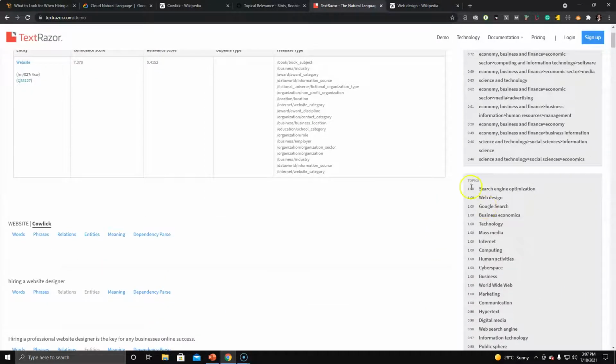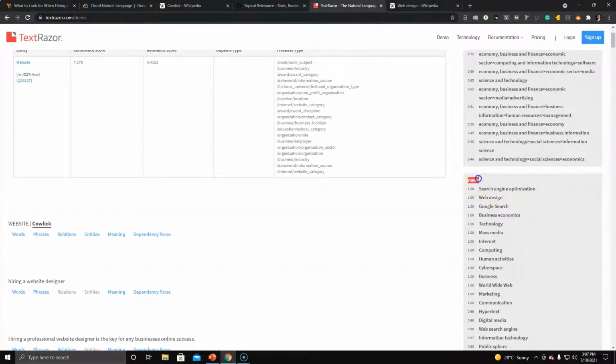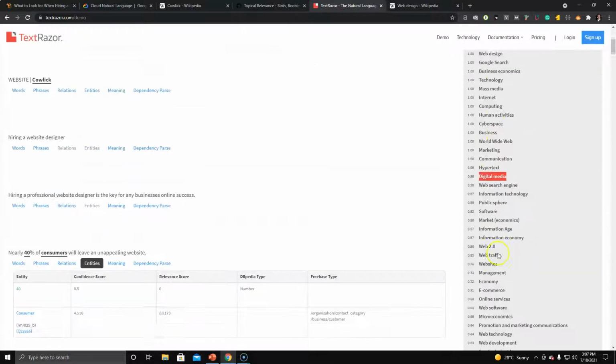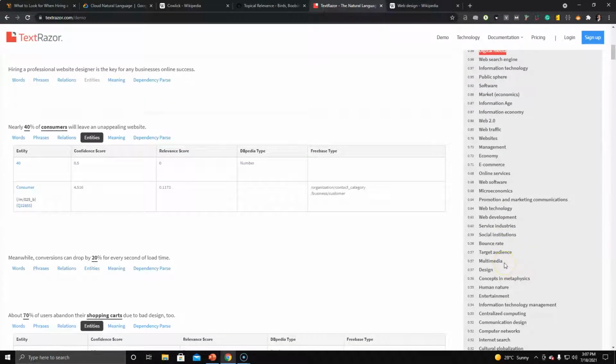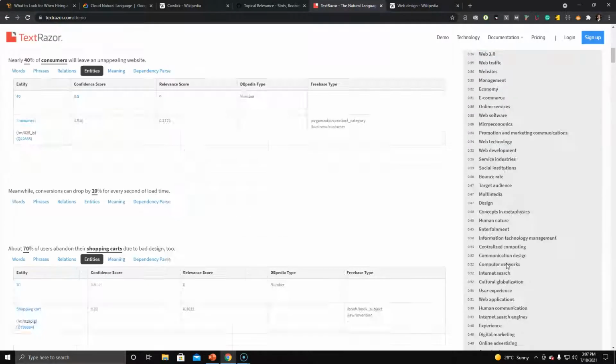So there is some extra information here. So you can see categories, which is good. Essentially, I usually use this sidebar here for topics. I usually put that inside of my knows about. So I can use search engine optimization, web design, knows about computing, World Wide Web, marketing, communications, digital media for sure. So I would pick through this list on the side and include that in either my keyword list in that schema article template and or the knows about section.